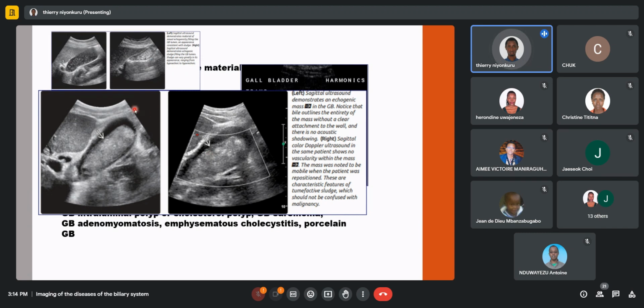On this sagittal ultrasound, you can see this mixed echogenic fluid filling the gallbladder lumen. Also, it is consistent with biliary sludge, and as we compare this, it looks more hypoechoic than this, which looks more hyperechoic. So it will take different appearances, but we rely on the mobility and the vascularity.